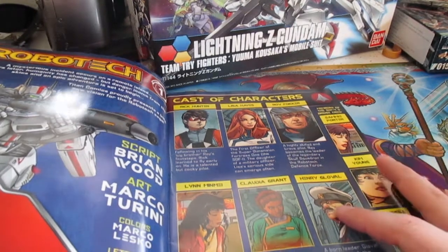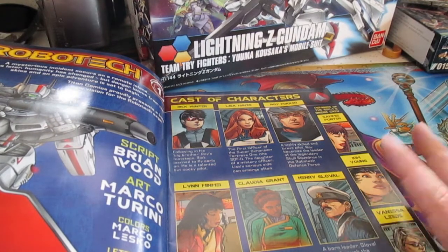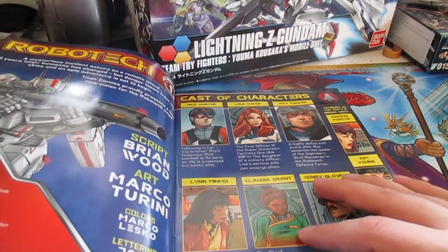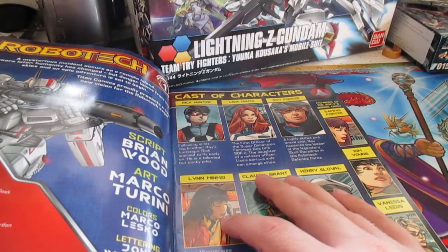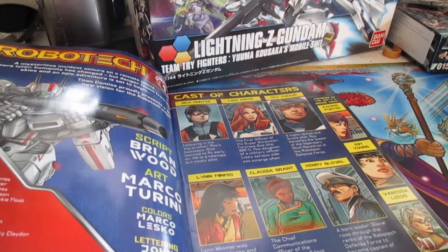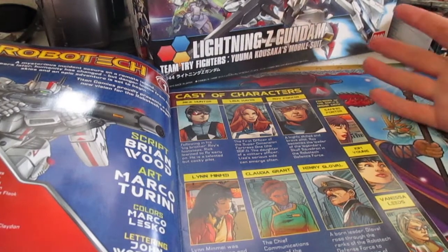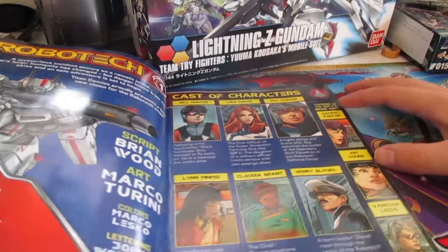What happened to you, Global? I mean, he's older, yeah, but I don't like this. Claudia looks weird. Minmay looks ugly as hell. It looks like she got beat with an ugly stick. I know you're probably trying to make her look more Asian, I'm guessing, but she looks like hot trash.